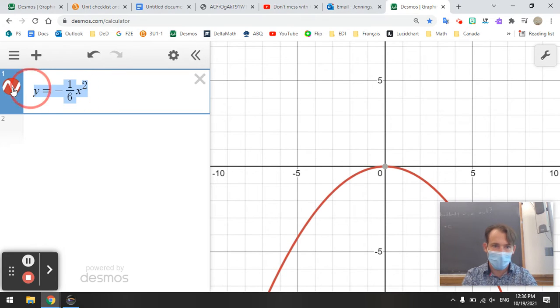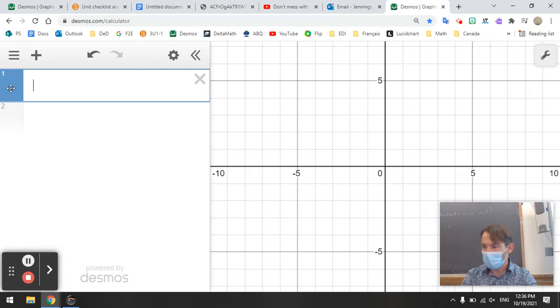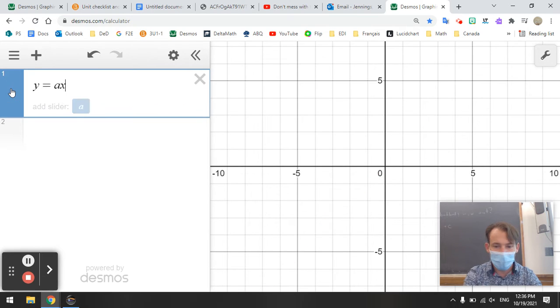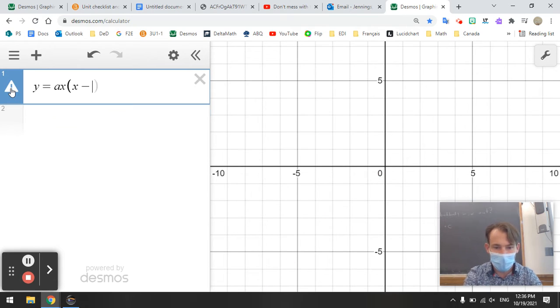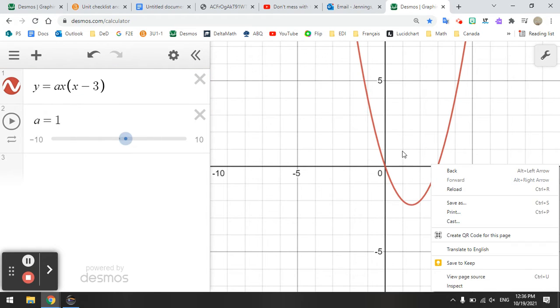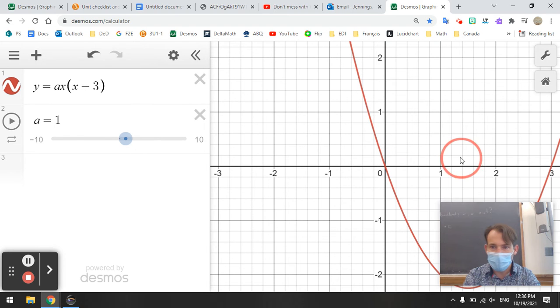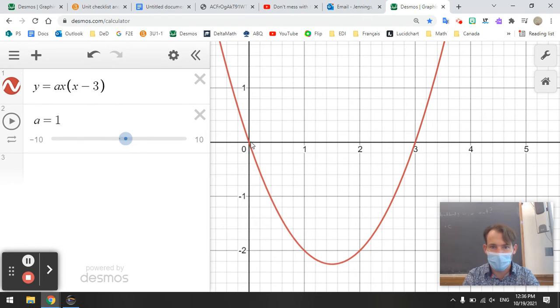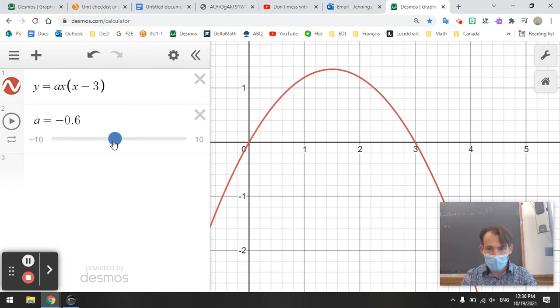I'm going to show you the family of parabolas that all have zeros at 0, 0 and 3, 0. So it would be parabolas that look like this: some stretch factor A multiplied by x times x minus 3. Okay, I'm going to add my slider A, and there. If I zoom in, you'll see it has zeros at 0, 0 and 3, 0. And this is a parabola that opens upwards. I can also create parabolas that open downwards, but they would have second differences that are negative. So that would tell you that it opens downwards.